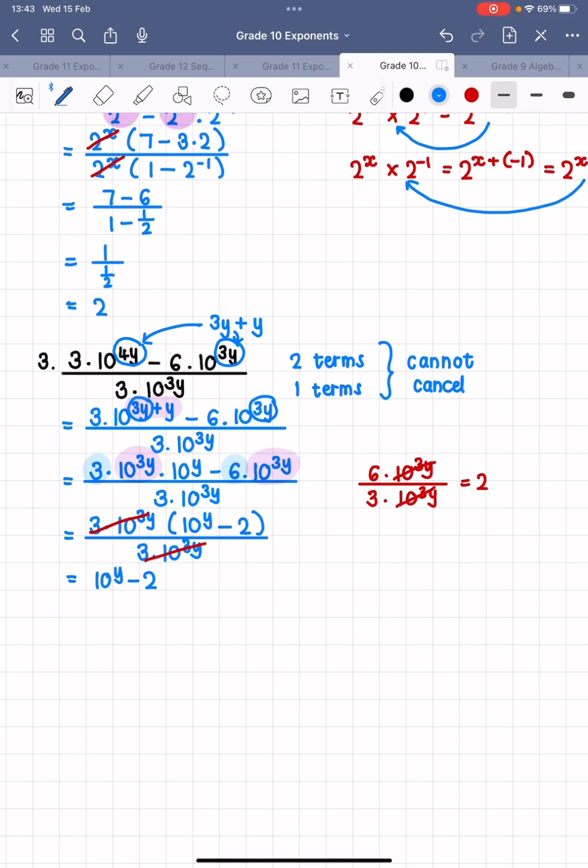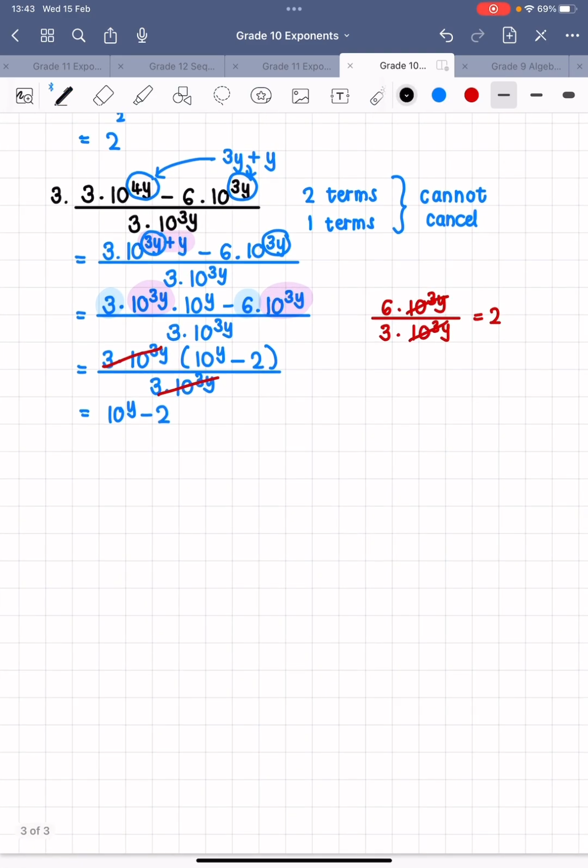Right, now grade 10s, in a test or exam, we are not going to split yesterday's questions and today's questions up. They will be given to you in a mixed question. So you need to look at a question and you need to recognize, firstly, so I'm just going to write summary. How do you know which method to use? Because the two methods are very different, right? You're going to have to understand exactly which method you have to use.